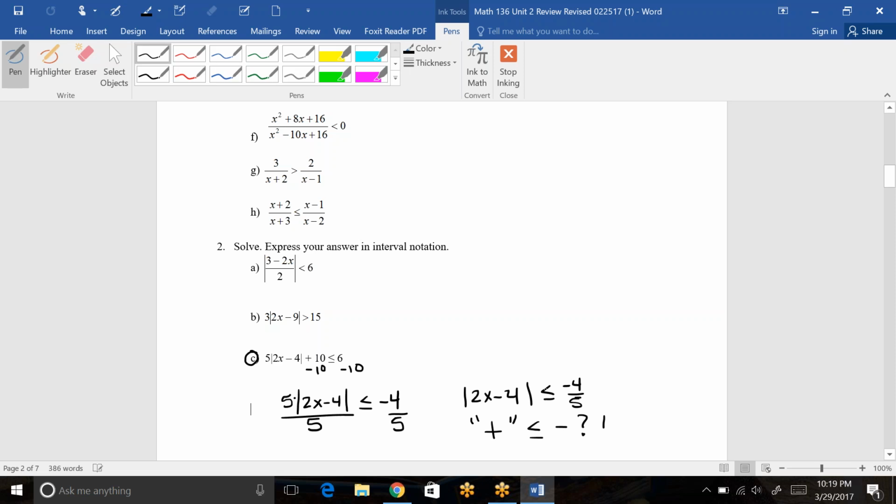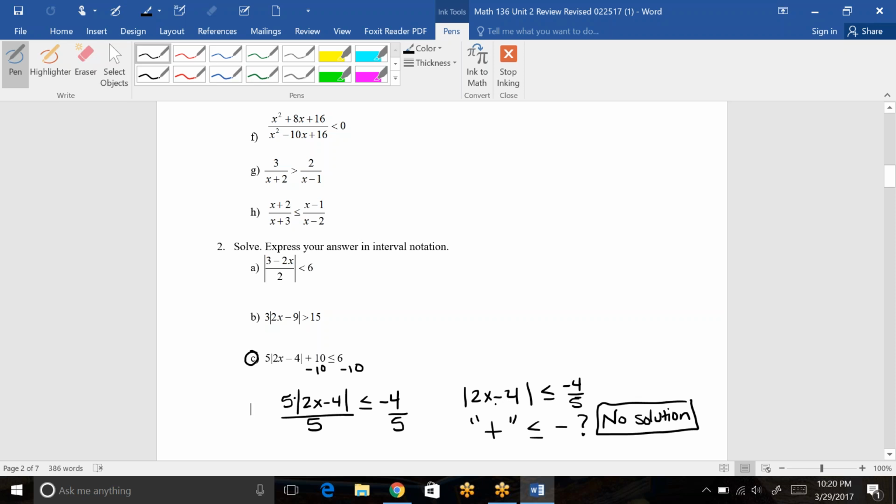So if it's a less than after you've isolated, with this being an absolute value, and there's a negative on the other side, there is no other steps. It's just no solution. There's not a single number on the number line that could plug in and make this come out true. Now, if that had been a greater than or equal to, or just a greater than symbol, a positive is always greater than a negative. So that would have been all real numbers.